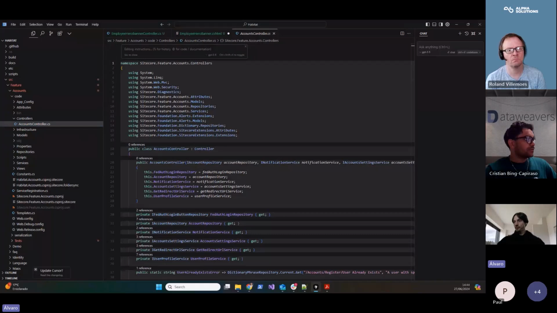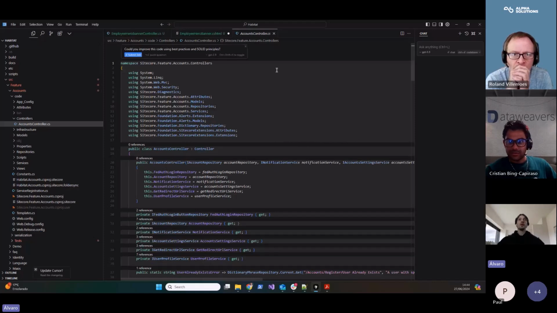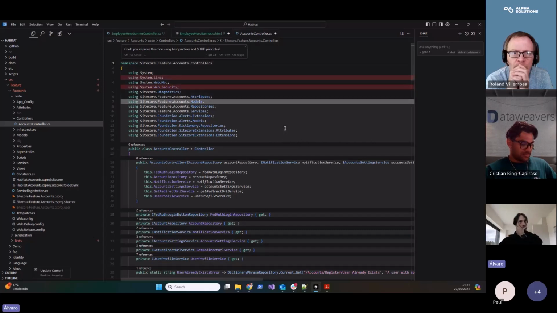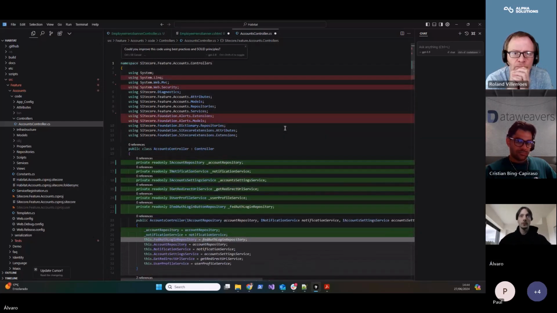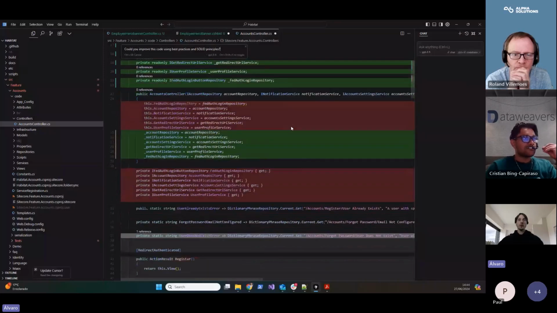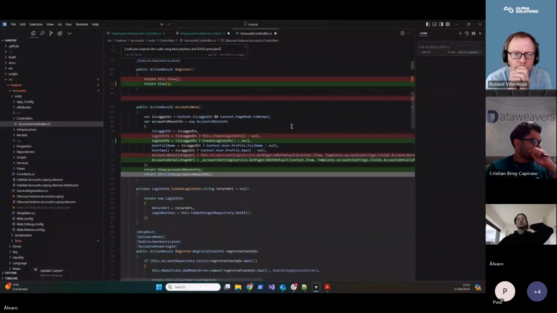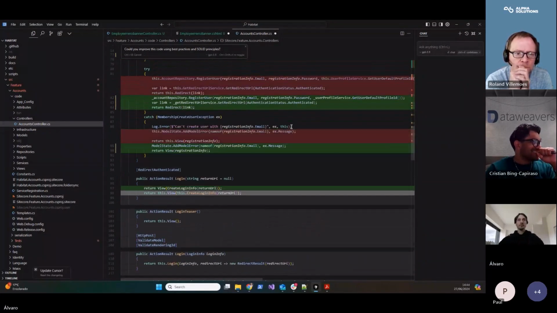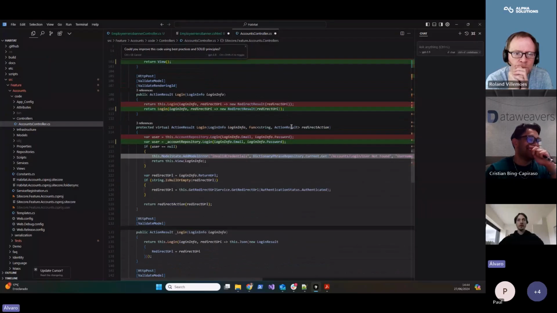For example, could you improve this code using best practices and SOLID principles? Let's submit. So as you can see, it is analyzing the code and proposing a few changes.